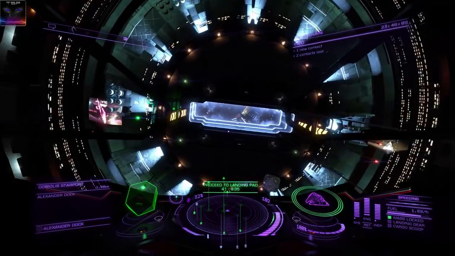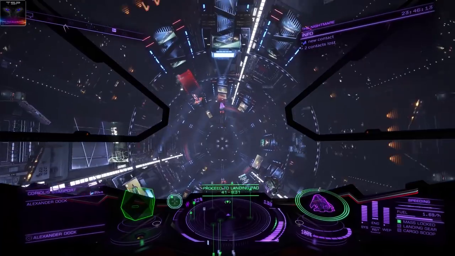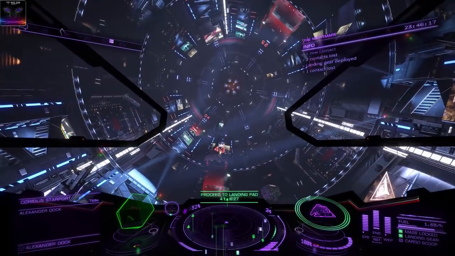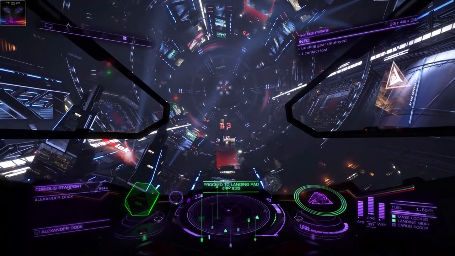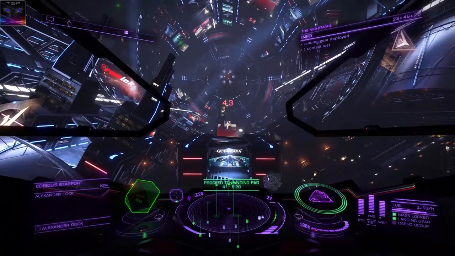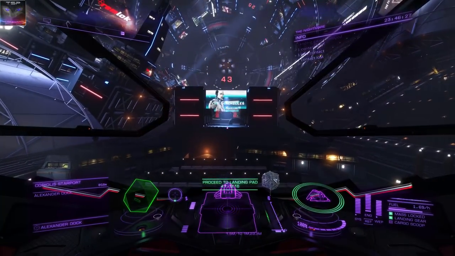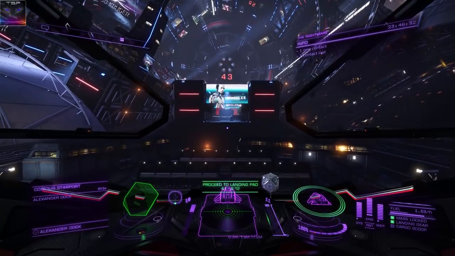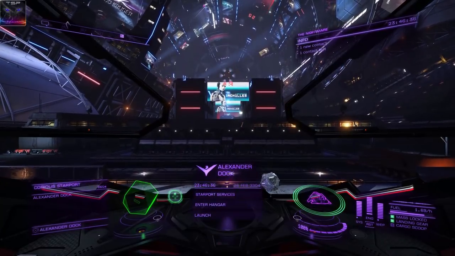There we go, let's get in here. 41 bay, I think it's right at the doorway. It is, there we go. So somewhere in here. Let's go down. So I completed all these missions in just under an hour, I'd say. I think I still have a few minutes left before it's 1 hour. There we go. And let's see how much I made.